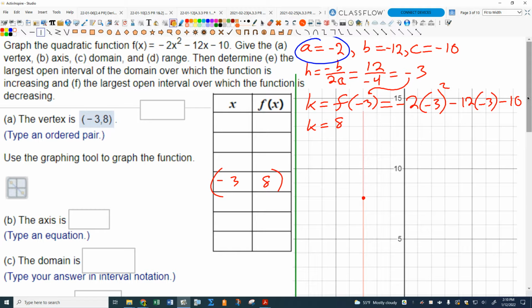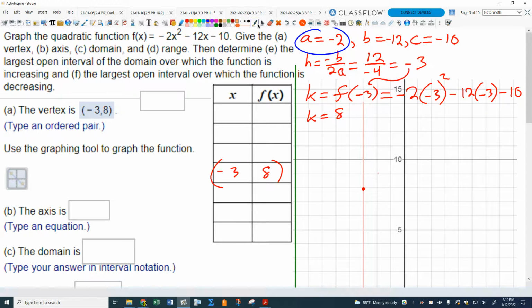Okay, good. So the dilation factor is negative 2. So we'd be multiplying the parent height by that to get our dilated height, right? Normally with our parent graph, we would go over 1 and up how far? 1. Okay. Normally we'd be going over 2 and up how far? 4, right? Because y equals x squared is the parent graph, so over 2 and up 4, okay?